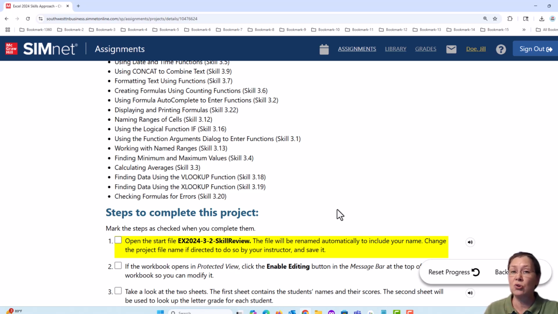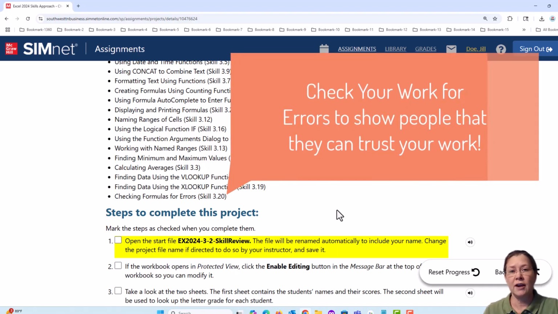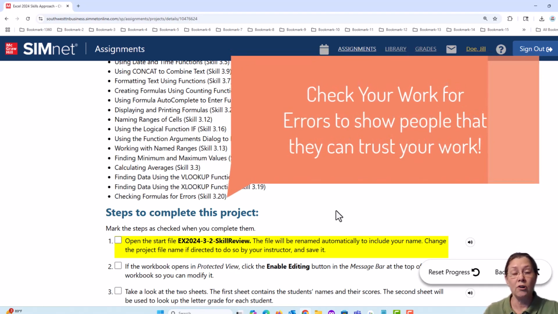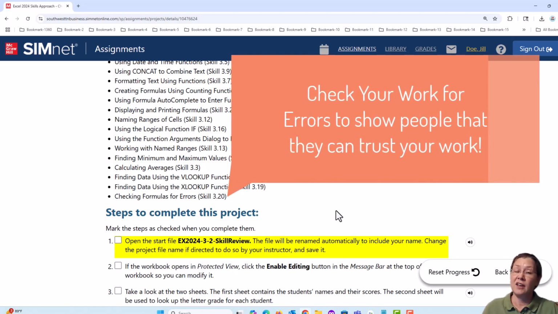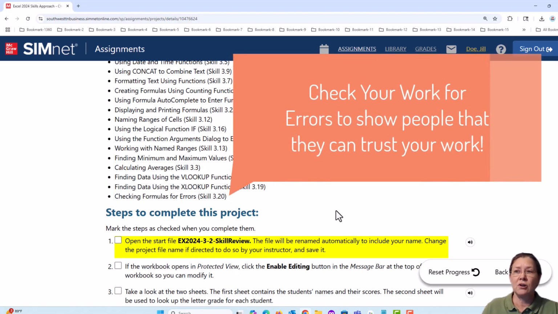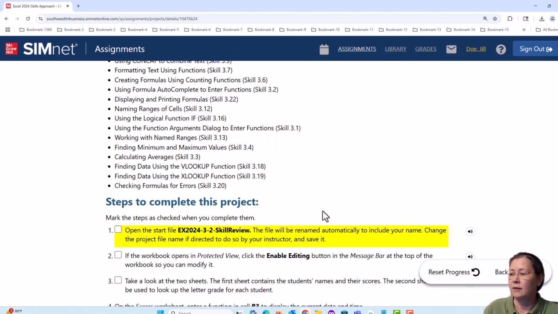That's how you demonstrate integrity. When you check that data and you make sure that answer is right, then your coworkers know they can count on you. Your boss knows they can count on you. Otherwise, if you just willy-nilly hand things in, then people start to say, well, I'll have to check that myself and get back to you, right? You don't want that.